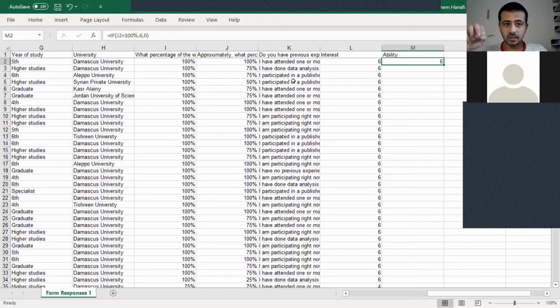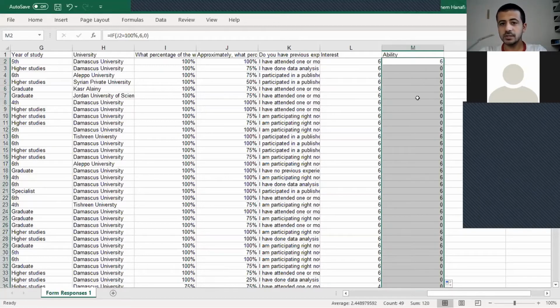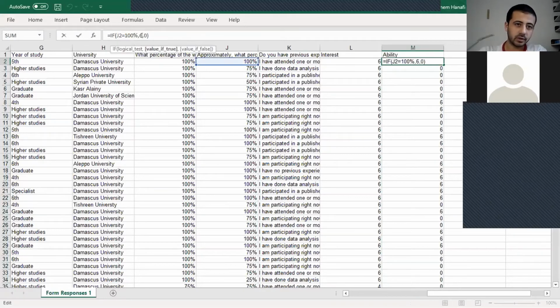But if it is like Damascus University, we need those. So we will need those for those types of data. I put that, but the problem is that when I drag it down, it just classifies between 6 and 0, and I don't need that. I need some additional work here.